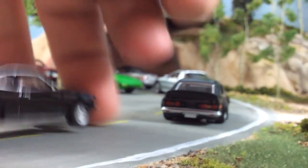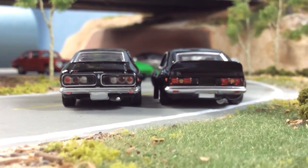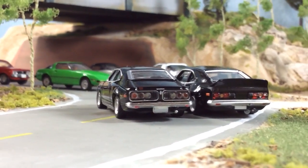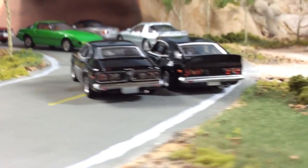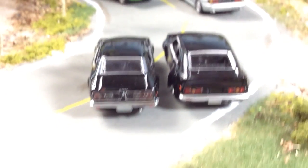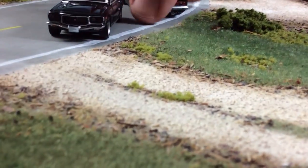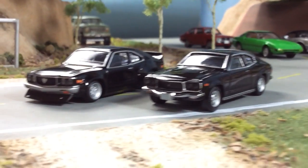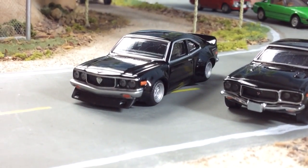So, you know, Greenlight back in the day, they did a little series called Stock and Custom. Well, this is kind of your stock and custom. I don't think these are the same year, but they could be. I just don't know. But I like the fact that they're very similar. You have a nice example of what the stock car looks like, driving it off the dealership lot. And then you have a nice example of what the Weekend Warrior customized version of the car would look like.